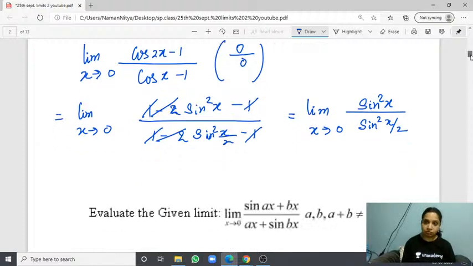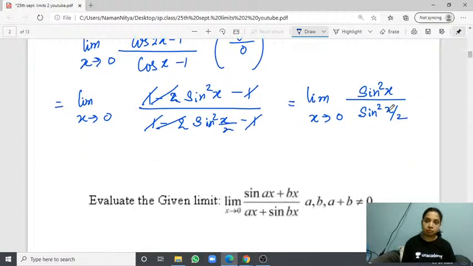So for this particular question, if you want, you can again apply L'Hospital's rule. If you put x equal to 0, this is also 0 by 0 form only if I'm using the formula. Yes, Karthik is trying hard. Very good, Karthik. Yes, 4 is the answer. That's correct, Karthik. So at this stage, either I will just divide by x square. I can do like this, limit x tends to 0 sine x by x whole square.